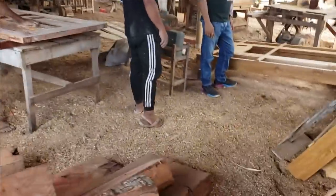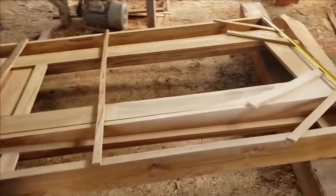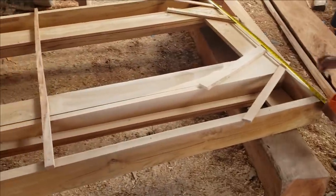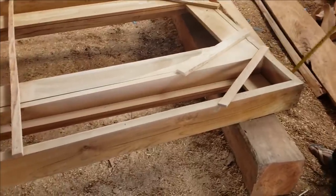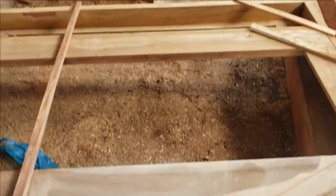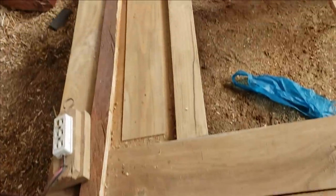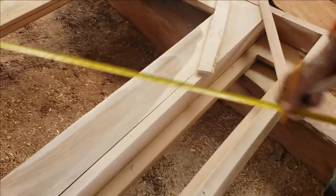See what's happening at Bon Bon's here. Man, I should have brought some bags and got some of these shavings. So here is my door being built right here. This will be my side light windows, side lights. See the style here on it. Wow. Looking nice.